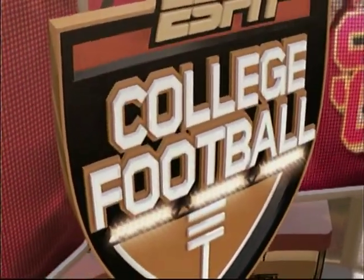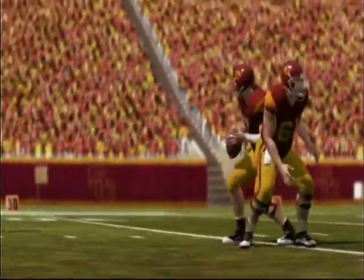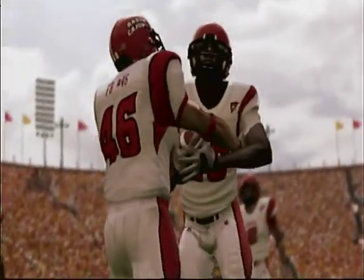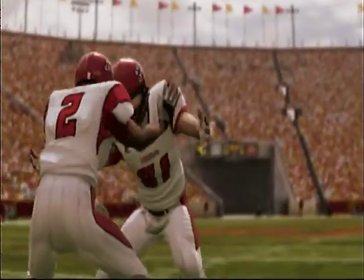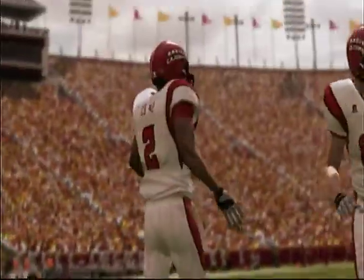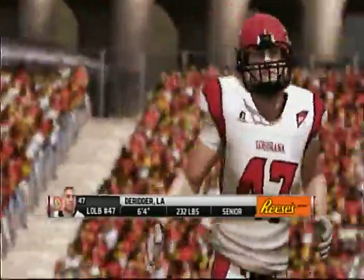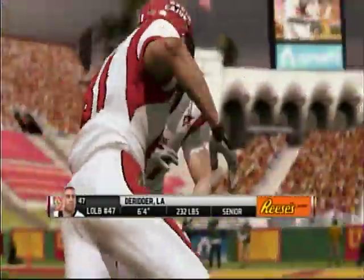Cajuns, what are you looking for from their offense? What can be really effective in this spread offense is the option. If the quarterback's got the legs for it, you can really throw a defense off balance by incorporating option runs with such a wide open field. They don't often use a huddle. While it's not quite a hurry up, it can still be very hard on a defense to regroup between plays. For UL Lafayette, they've got a linebacker who's a force to be reckoned with. I can't wait to see how he performs against a real top-notch tailback. It should be a test of his run-stopping ability.